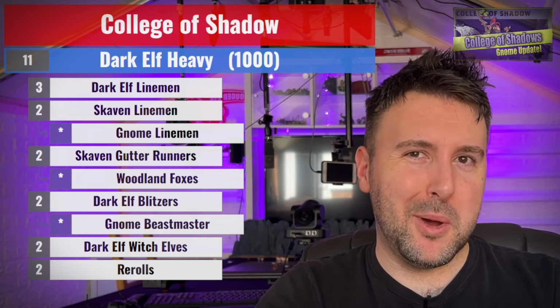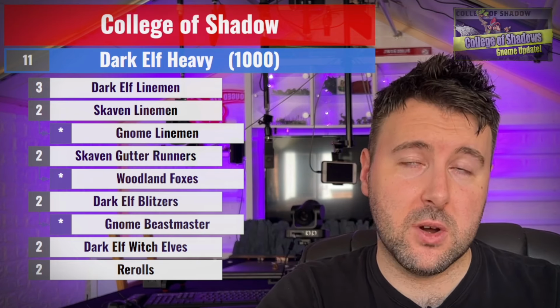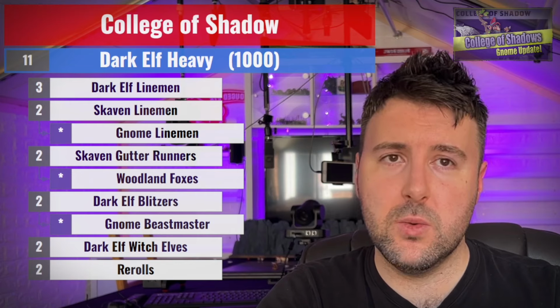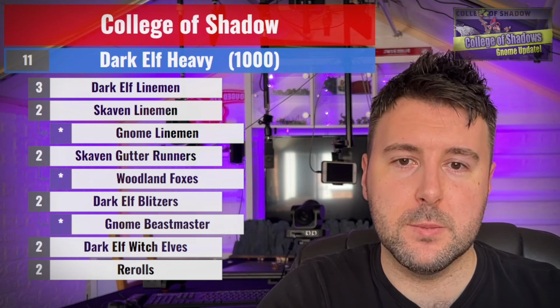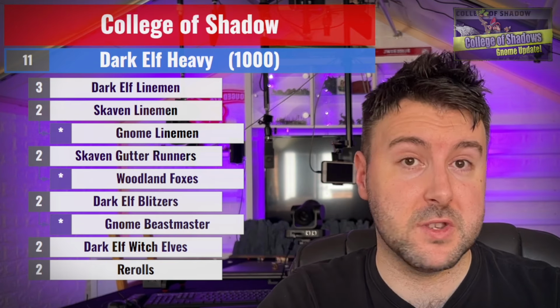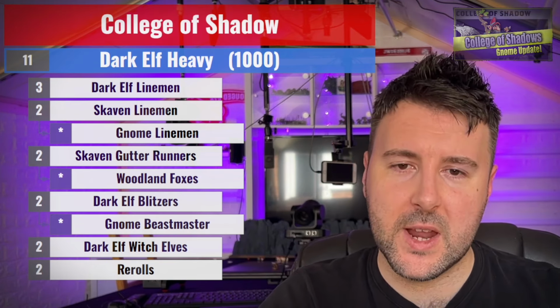You want to turbo this roster as much as possible, but having a Beastmaster there to be able to chuck on and allow your Witch Elf to just take 2 solid hits at a target, that's going to bust open the corridor that you need to break through with, I don't know, maybe a Fox, maybe some Gutter Runners, somebody who's going to be able to run down and win the game. So that's a good flex there.